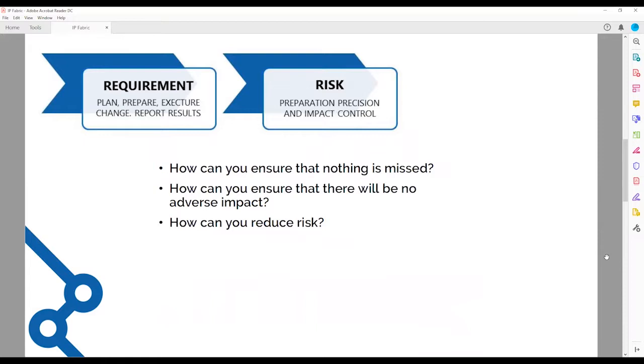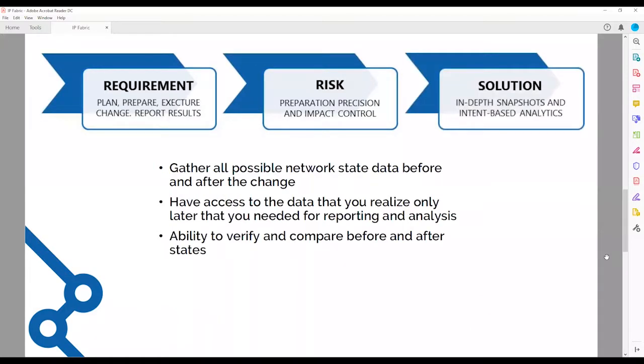So the big question is then, how can we reduce this risk? How can we ensure that there will be no adverse impact? And our answer to this is in-depth snapshots and intent-based analytics, where we ensure that all of the network state data is gathered before and after the change, and that we provide access to all of the data at all times.